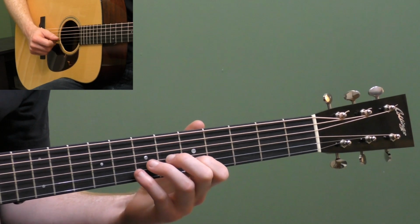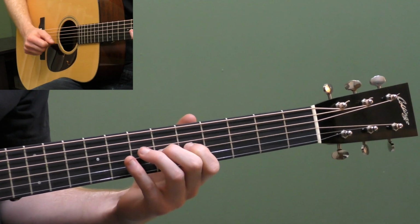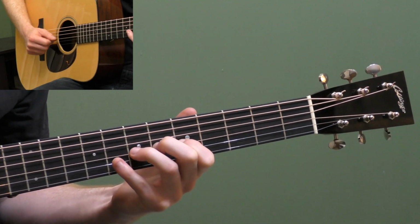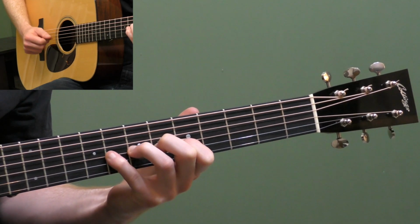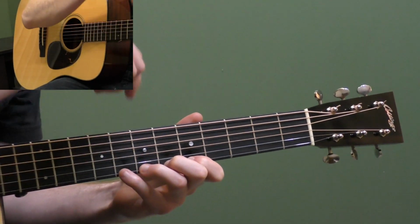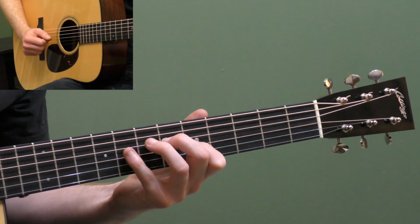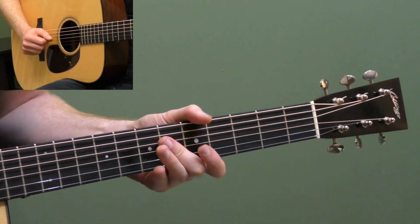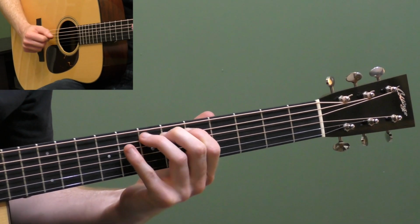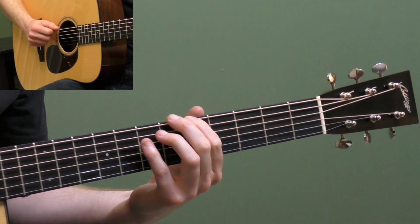Let's go down to the 2nd string and do the same thing. 3rd string, you can try it on all the strings, or try the other one I was doing. See, I'm not lifting my fingers up. I'm getting all my fingers close to the frets. The other thing you want to work on is as you go up or down the strings, see how I'm keeping the same angle of my fingers? I'm not turning this way, for example, and as I get to the lower strings, my hand position shouldn't change. If I'm down here, hopefully I can do the same hand position. Obviously, it's going to be trickiest down here.